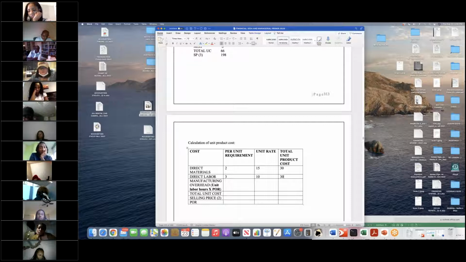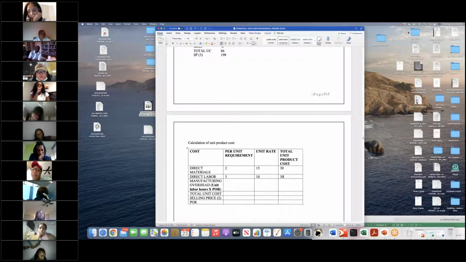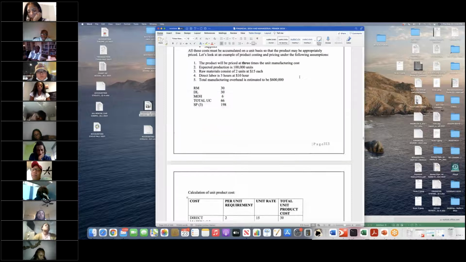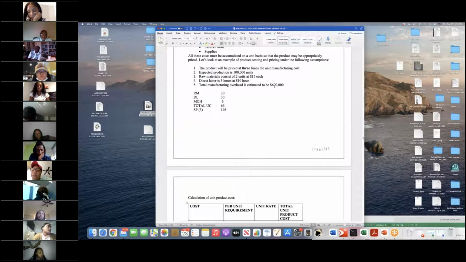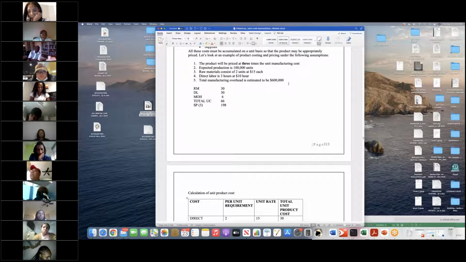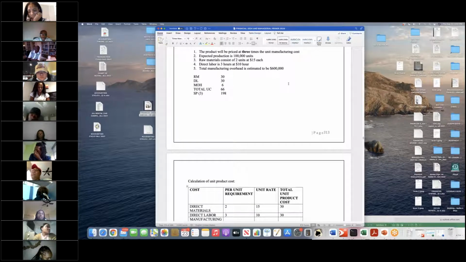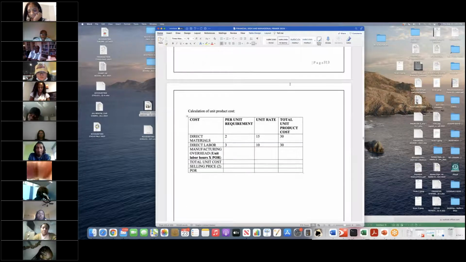Okay, so if you're making more than one product and you got that same 600,000 applying to all of the products, then you're not going to be able to divide the quantity produced into the total manufacturing overhead that we just did. Because that 600 may have to be allocated among a lot of products. So what we do is, a lot of times we're going to estimate the overhead based on direct labor hours. Okay?